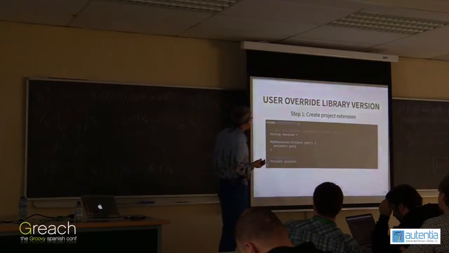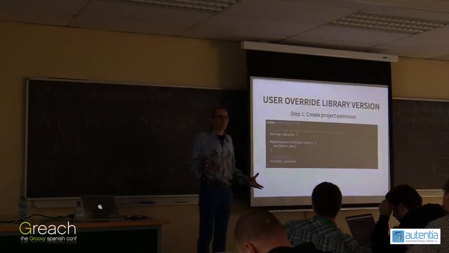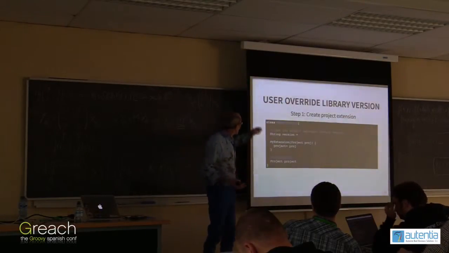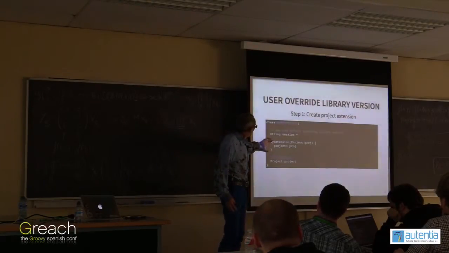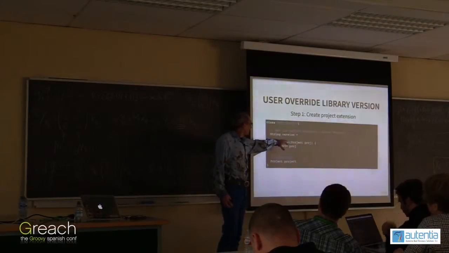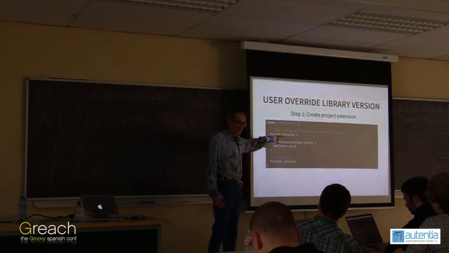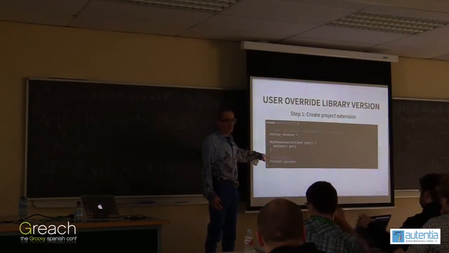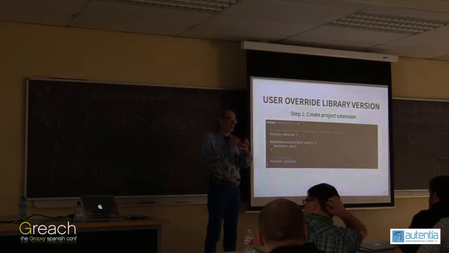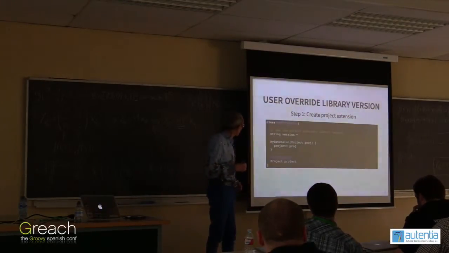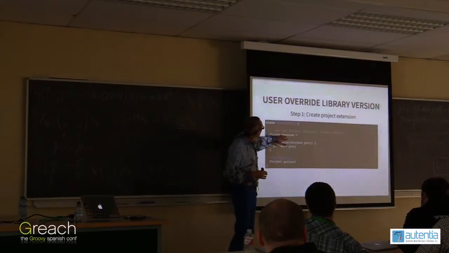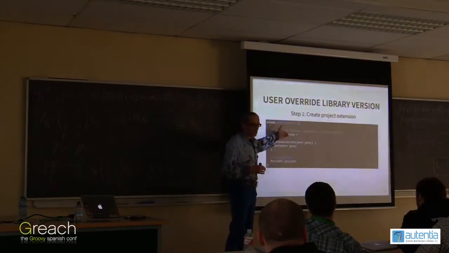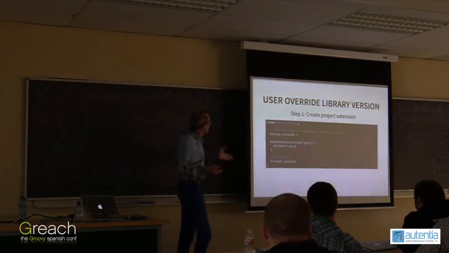The first one is to create a project extension. Now, a project extension is relatively easy to write. It's just another class, and you can do anything really with it. What you can put into a class, you put in here. Normally, I like to create it with a project on it, so we can cache the project in it, because if you're inside an object, there's no way of looking back as far as I know, so I normally put a project in there to use as well. And this is going to be my only property on there, for this case, say the version. And it's as simple as that.